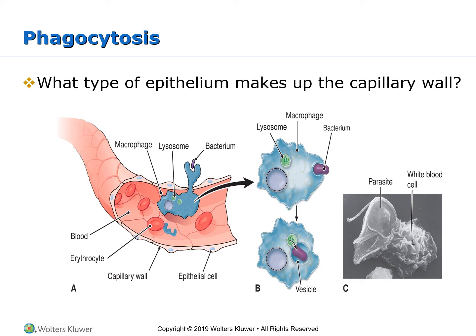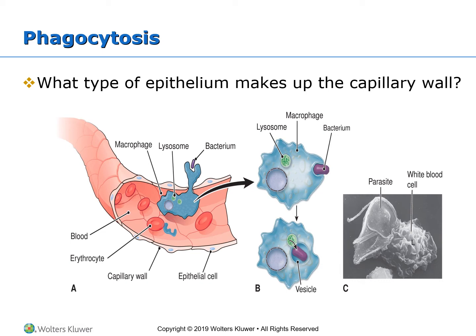Neutrophils and monocytes, so one granulocyte and one agranulocyte, will be involved in a process that is called phagocytosis. Phagocytosis means engulfing and eating that foreign material. Whenever there is a pathogen that enters the tissue, and that can be anything, it can be dirt, it can be dust, it can be a virus or a bacteria, any type of foreign particle, the phagocytes will be attracted to the area. And if you look at this picture, you can see how the cell, the blue one, is squeezing itself in between the cells of the capillary walls. It makes its way out from the bloodstream inside the tissue.